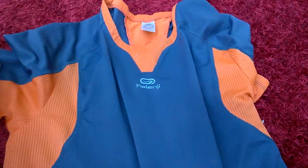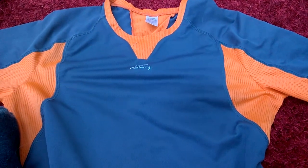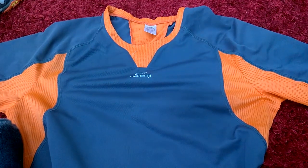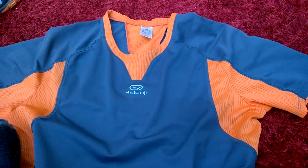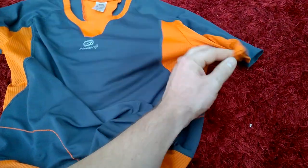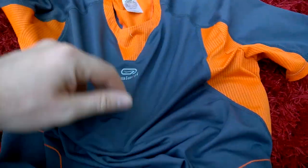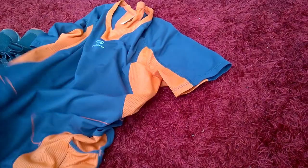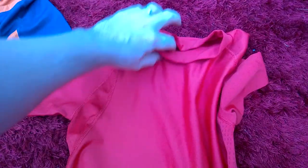I'm going to compare two t-shirts here - one that worked for me and one that didn't. This is the one I did my first Tough Mudder in and it's a very good t-shirt. I probably still don't fit in it because I've grown from going to the gym, but I keep it just in case. It was fairly tight when I was more slender, but it takes the moisture off your skin, keeps you cool, and is ventilated. It's got pockets in the side - it's a brilliant shirt. You can pick them up from Decathlon for 12 quid.